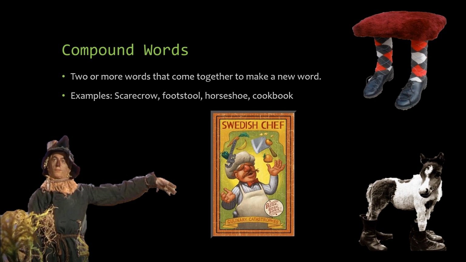Something like pineapple. Okay, if you separate it into two words, a pineapple is not an apple made out of pine. Okay, or butterfly. Okay, a butterfly is not a fly made out of butter, nor is a firefly a fly made out of fire. Okay, but we use some words like this perhaps to be metaphorical. Maybe whoever came up with the word was trying to be poetic, something along those lines. So it kind of makes you wonder where some of these words come from sometimes. Okay? And again, there's not always an easy explanation or one ready at hand, okay? But it's part of what makes language so fascinating sometimes.